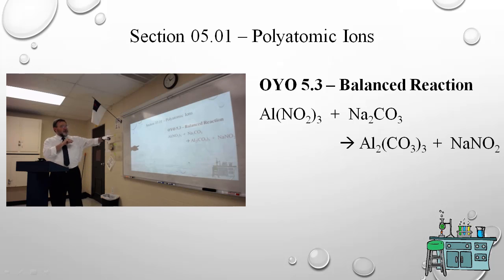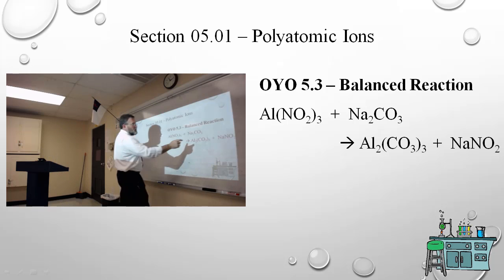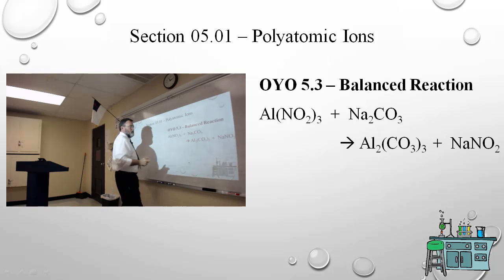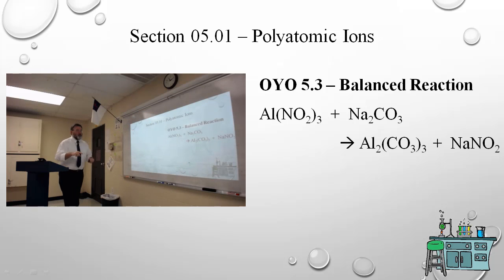It says aluminum nitrite and sodium carbonate produces, see how they just swapped them out? Moved them around? You see all the building blocks are there, but here's a question. Is this balanced? We're not quite to balanced reactions yet, but this is kind of pushing into it, in future modules we look at this. Remember, we cannot create or destroy anything, right? All we can do is rearrange it.